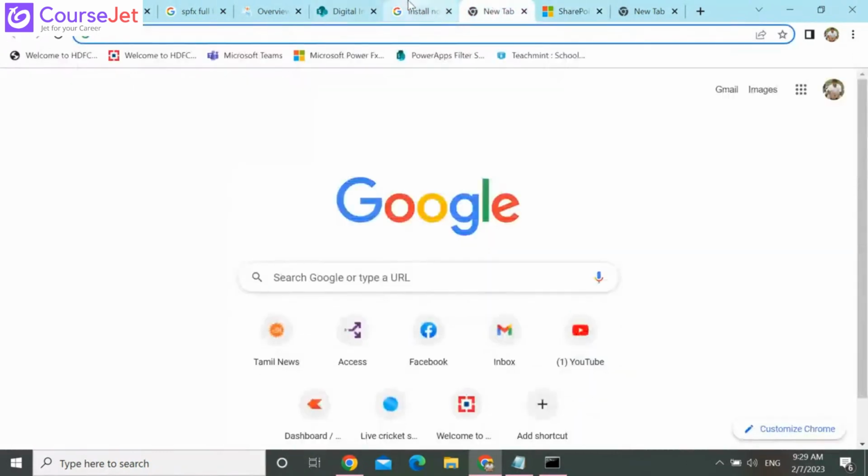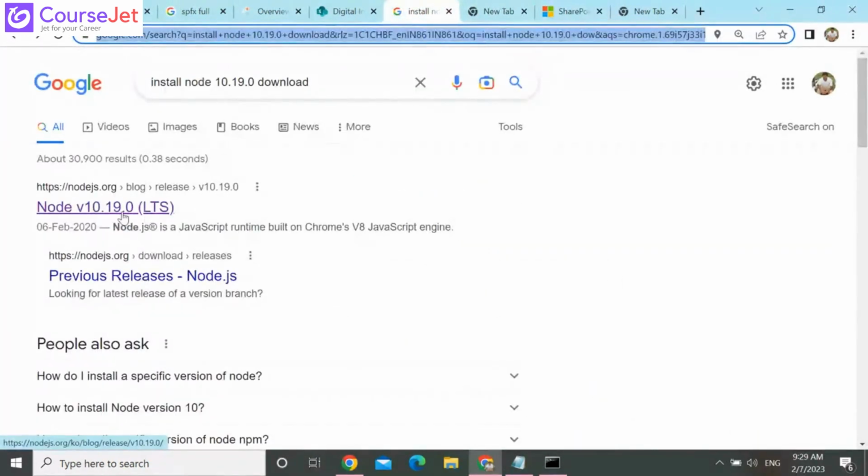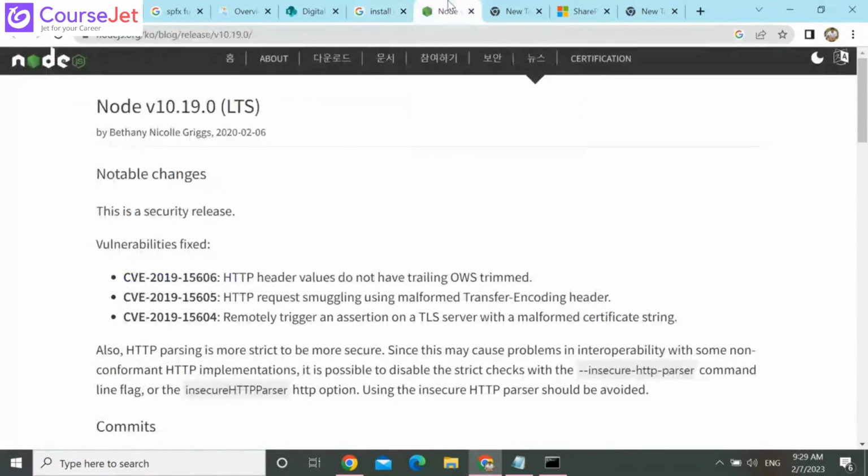Let me go with this 10.19, which is the version we are currently using.